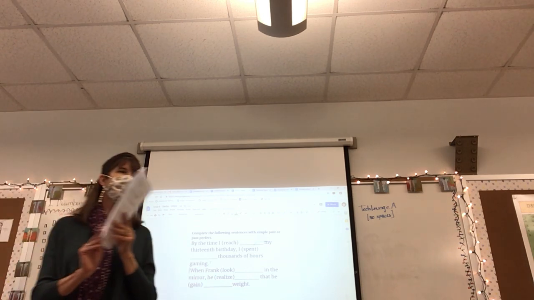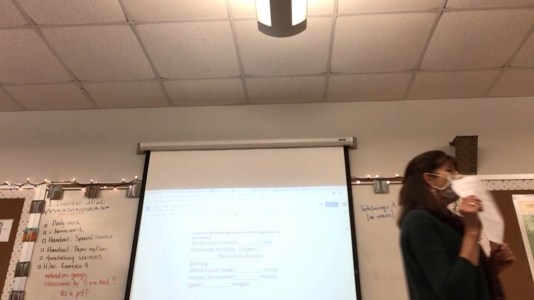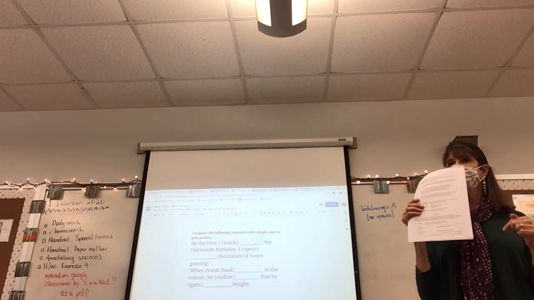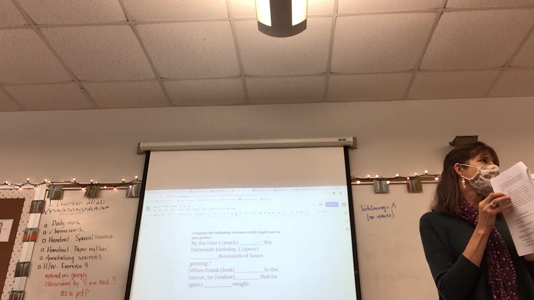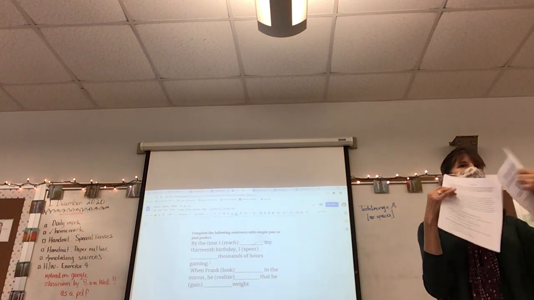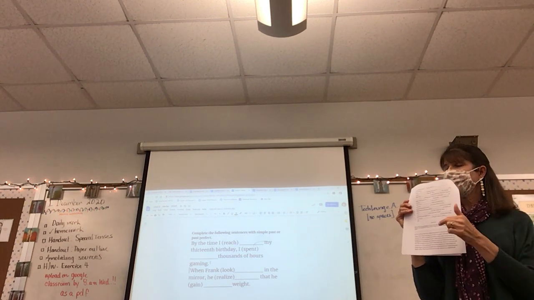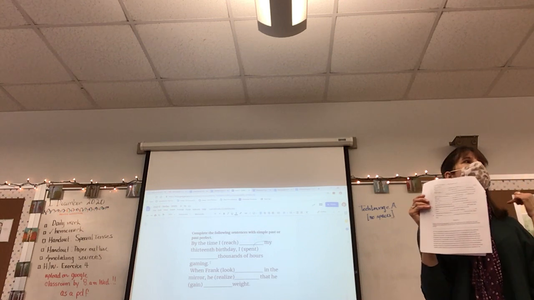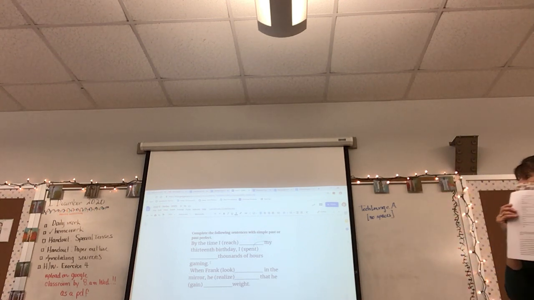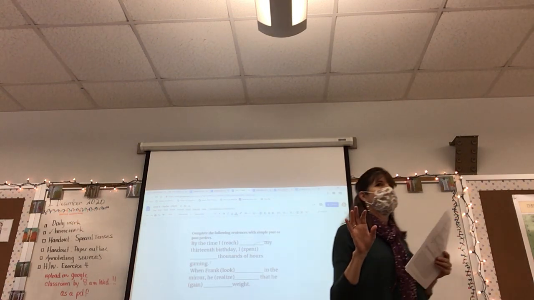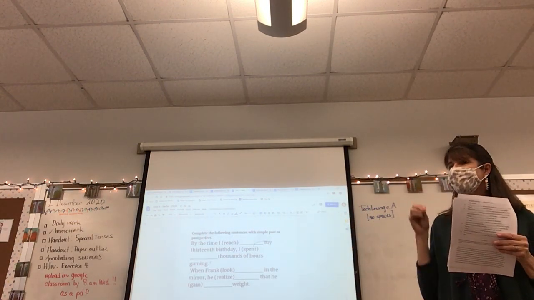So you guys, your homework for tonight that you're going to put on as a PDF is exercise 4. It's pretty straightforward. The tricky part is you're going to need to take a PDF picture of it, and sorry, it's on 2 pages, so it goes to the back. There's 10 sentences. So you're going to need to take a PDF of both, and then upload it. It needs to be uploaded by 8 a.m. tomorrow. So tonight, this is your homework.